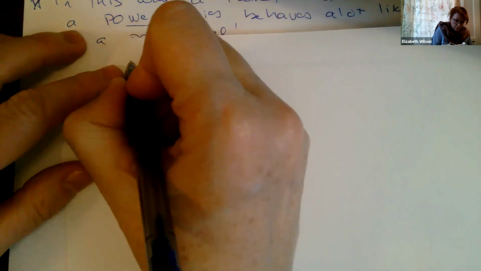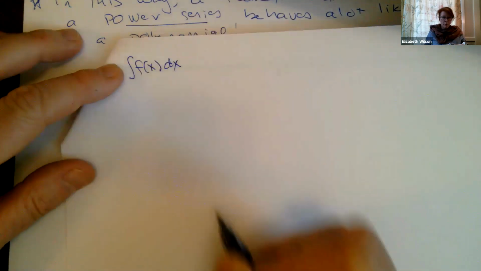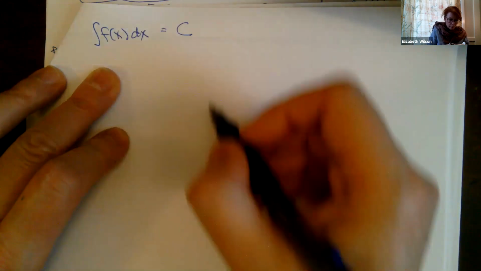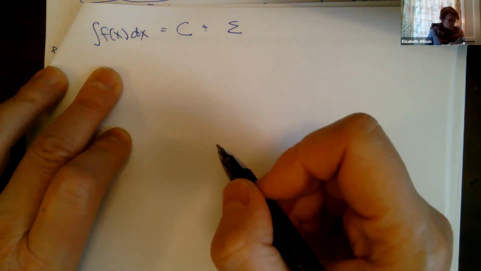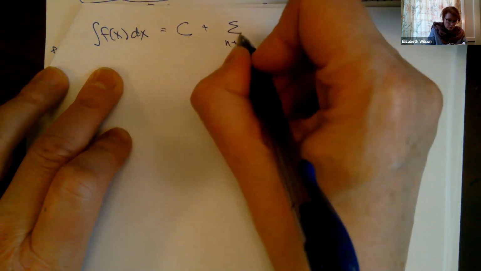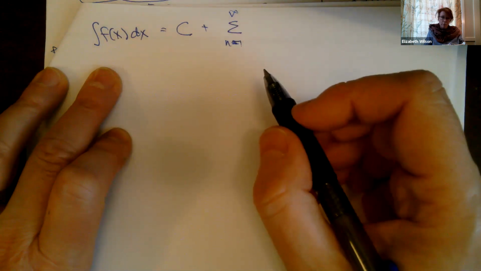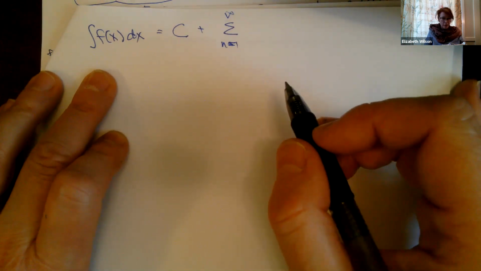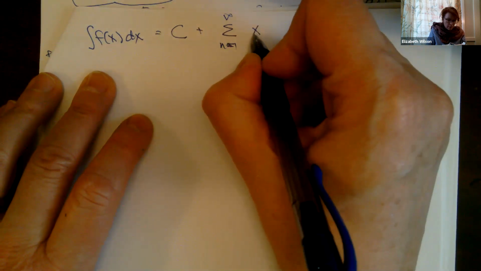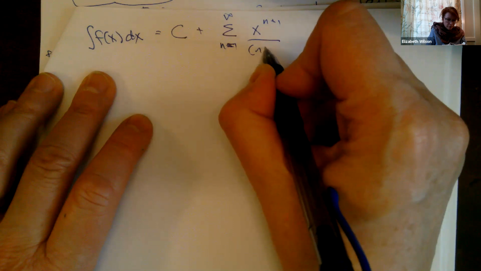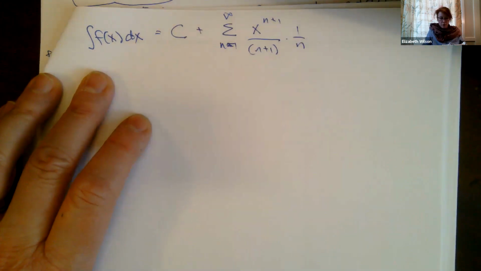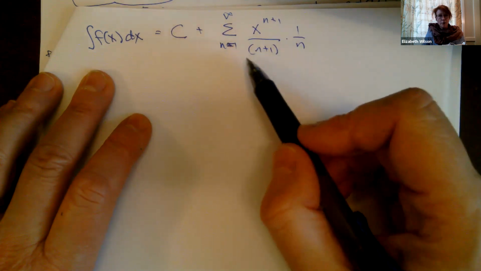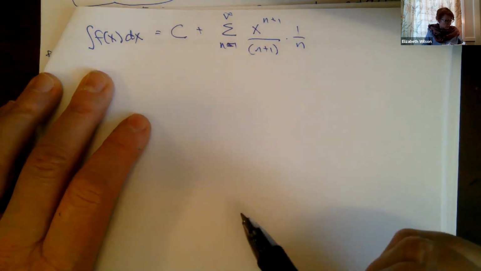So I'm going to go integral of f of x dx. It's important to remember it's a function of x. So all of those n that we have are just like constant terms that I get to bring through. The first thing I have to do is have my constant of integration, plus I can look at my summation, n equals 1 to infinity. Now, we're doing the power rule. Originally we have x to the n over n, which means I'm going to go x to the n plus 1 all over my new exponent, times 1 over n. 1 over n is what we had before. This is our power rule for integration, and this is my constant of integration here.